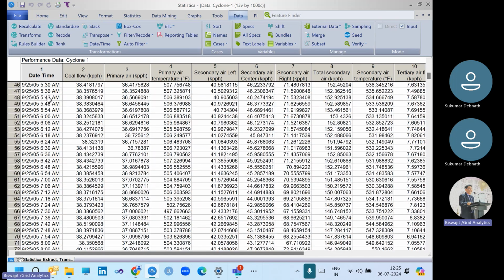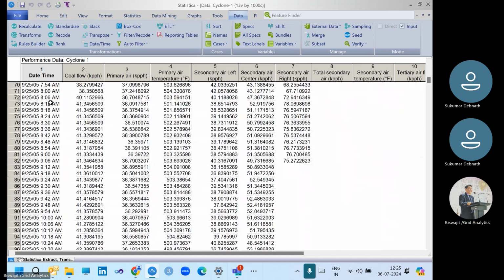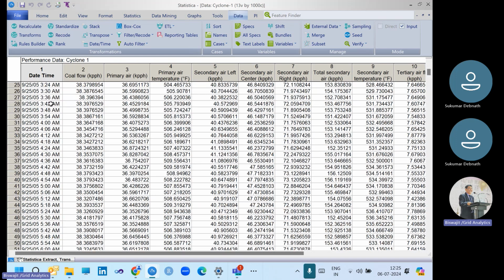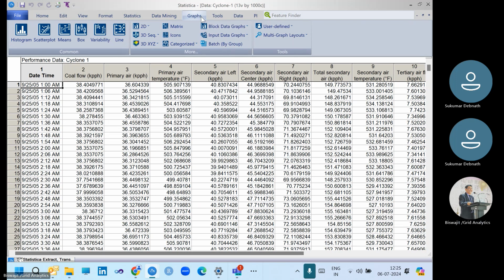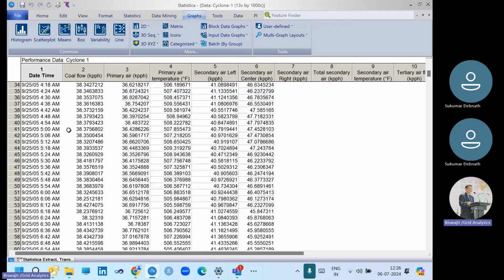Suppose I wanted to draw a time line graph to see the coal flow trend. I cannot draw a line graph to get a sense of the trend using 1,000 data points.